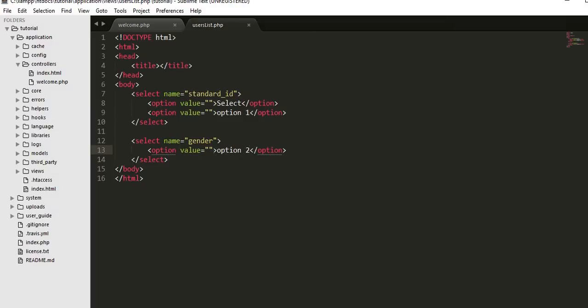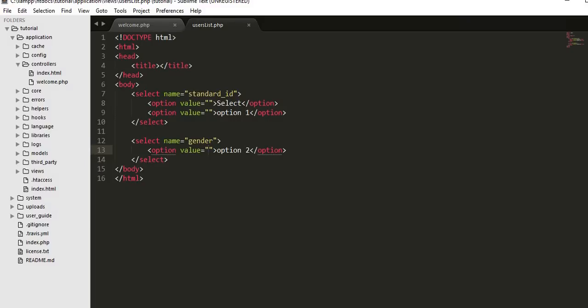Okay, save it. Both of these drop downs will contain the values coming from the database. Okay, we need to write PHP code to get the standard and gender from the database.